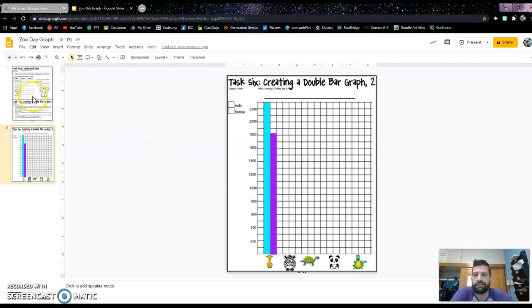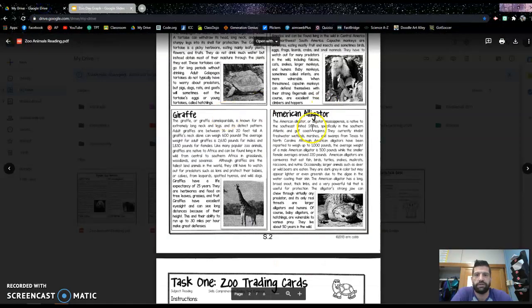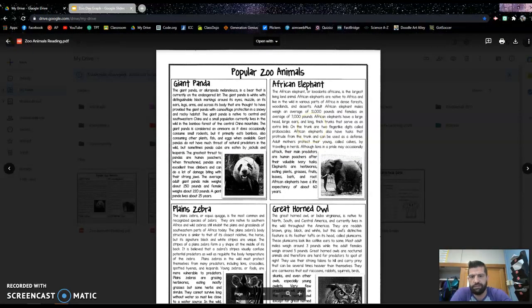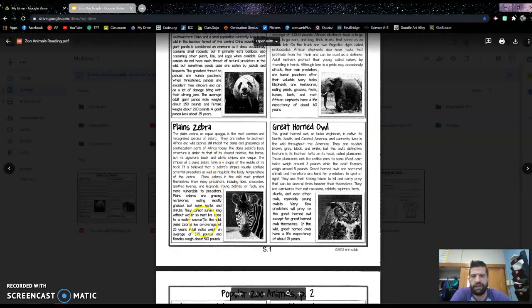All right, so the next one then would be the zebra. We're going to skip this row right here, and we're going to fill in the zebra. So if we go to the zebra, just to double check it, the zebra is 575 pounds or 510.